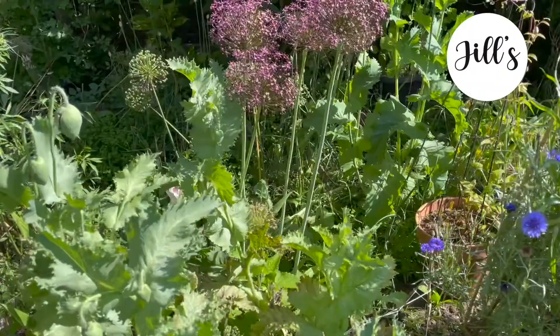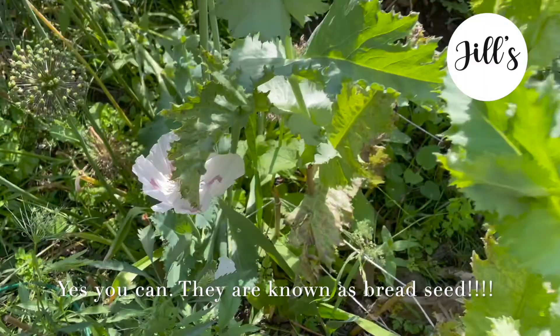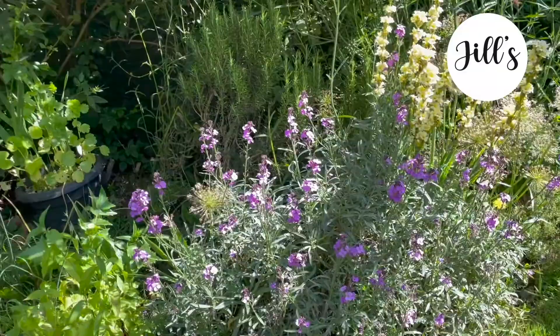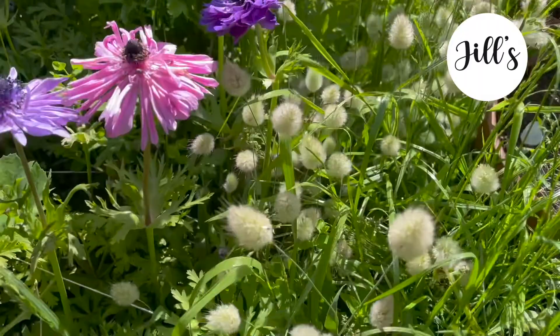I have some more poppies in here — these are poppy manzad, and I think you can use and eat the seeds, but double check that, I will double check and let you know. You know the seeds that you have on bread. Here's one of the seed pods. I've got some bells of Ireland I've already harvested over there. My anemones are still going strong — just cannot believe those. And these bunny tails are kind of cute and really soft but kind of useless, so I don't think I'll grow those again.